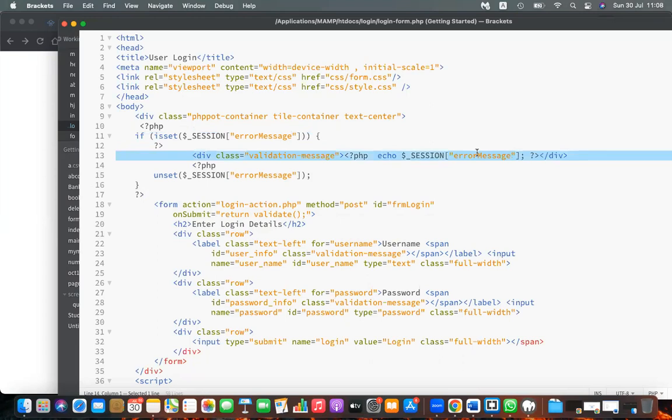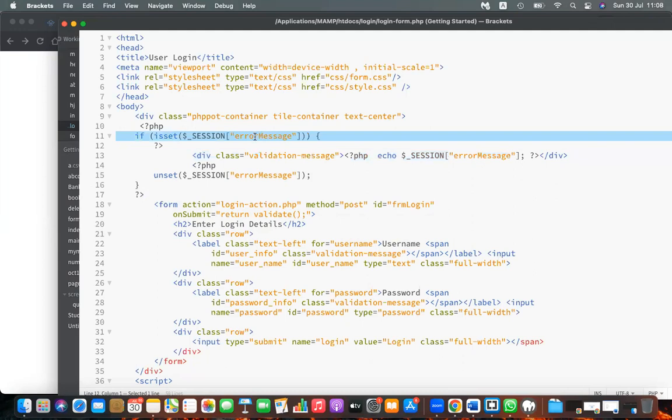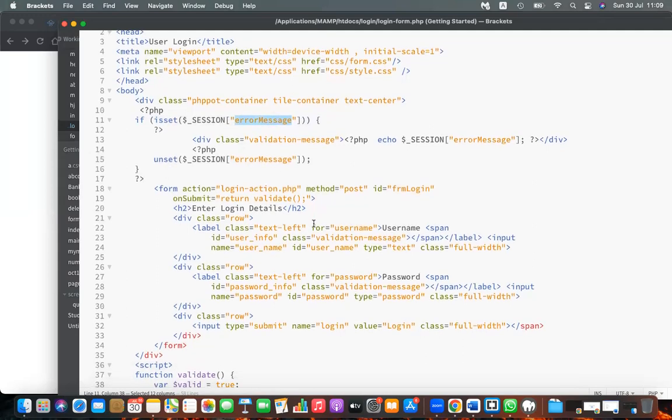We did a similar thing with the cookie variable, right? We set the error and retrieve that error in the other page. Here I am actually retrieving it in the page. But if it is not set, nothing will be displayed. If it is set, yes, it will be checked. Any issue? No. Okay, let's see that in future also.